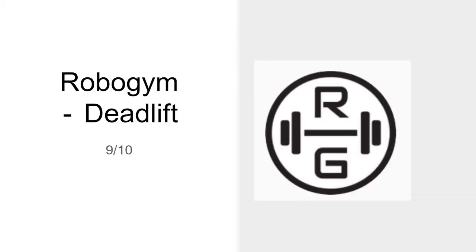Yeah, this is a really basic logo. Team Robo Gym, deadlift. It's got a weight in the middle, RG, Robo Gym. Fun fact, these guys, I asked them this on their Reddit AMA. Supposedly, the 5 of them plus their robot can lift a combined weight of over 2,000 pounds, which is pretty amazing. So 9 out of 10. These guys are great.